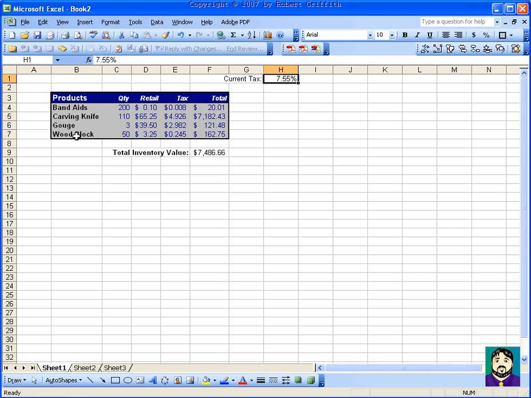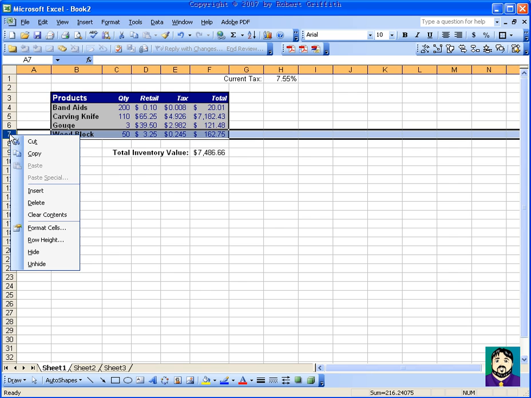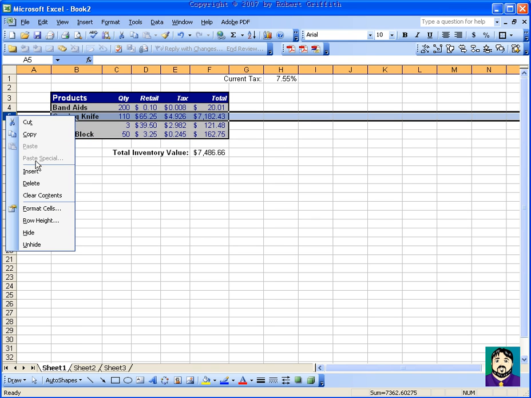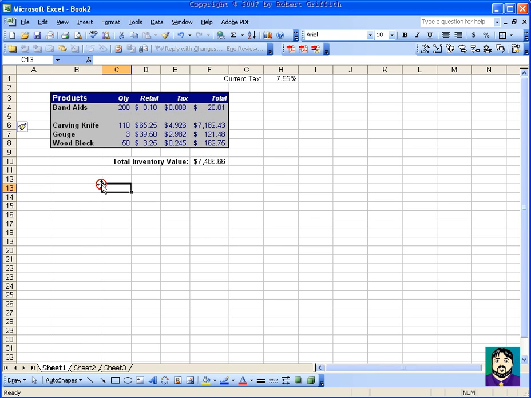But let's say I decide, oh shoot, now I'm going to try to offer aprons. I'm kind of stuck here. But if I right click on the 7 here, because that's the last, really you can do it anywhere, and I do insert, not only did it insert a line for me, but it left the same formatting. So now I can do aprons, 50 at $12.75 a piece.